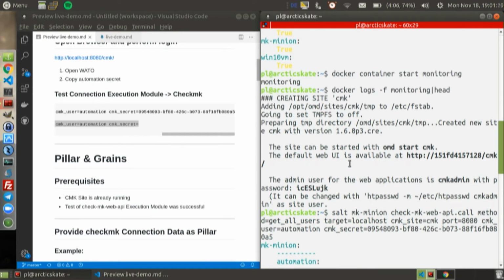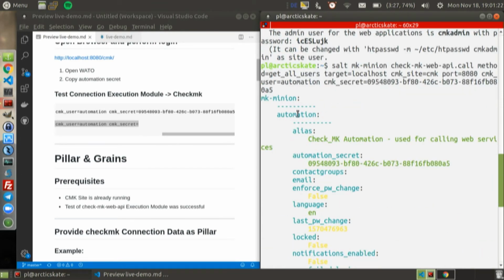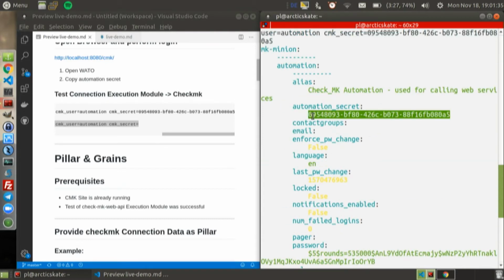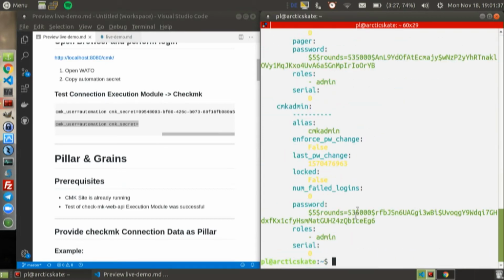Fine, it works. We see the return, that is the user, that is the alias. We see here also the automation secret and the CMK admin user, also with the password hash.